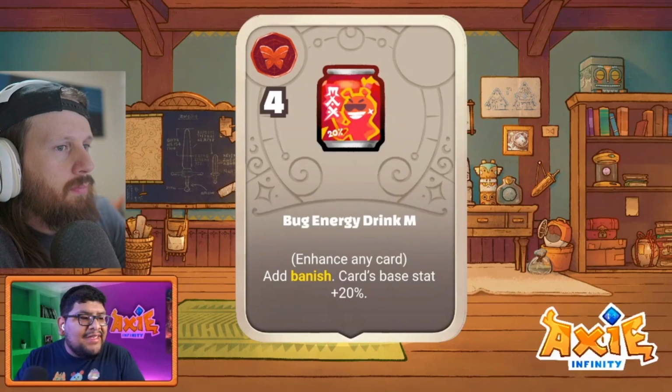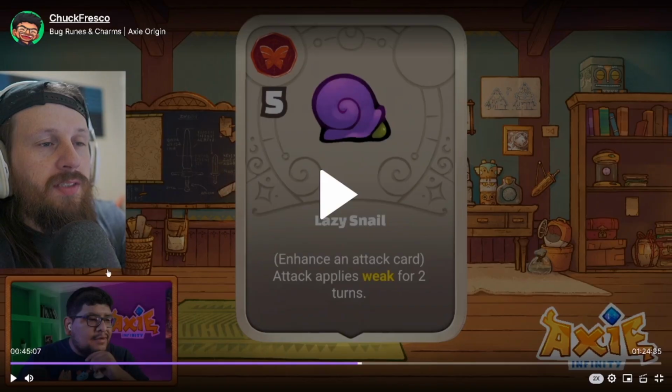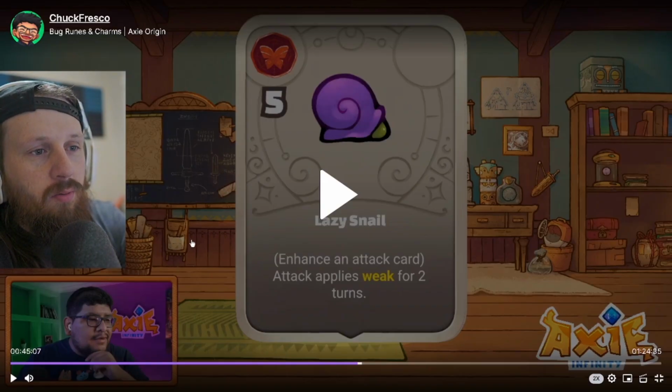And our last charm for tonight, Lazy Snail. This is a high cost card. 5 potential points is like 1/3. Even if you have a max Axie of 15 points, this one already uses 5 on its own. Lazy Snail: enhance any attack card. Attack applies weak for 2 turns. So let's check out the weak mechanic. Something with multi-hit and Lazy Snail would be really good.